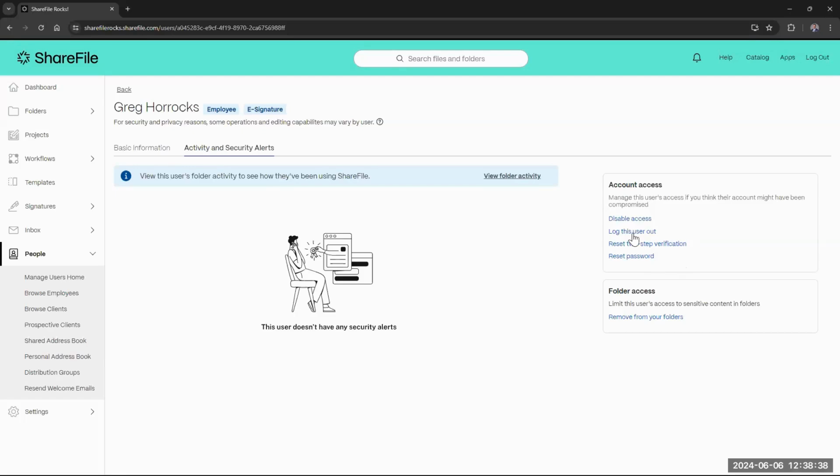But other things, like we can log the user out of all the devices they're on. We could reset their password or their two-step, like their MFA. And we could also remove them from your folders. When it says remove from your folders, that means you as the administrator that has access, it'll remove them from any folders that you're attached to. So again, this is a great way to really strengthen your security posture, to have oversight, be able to track these things and take immediate action through notifications. So keep aware of those notifications. Those are really important when they do come around. And this is an easy way for you to come in and take a look and audit that user.